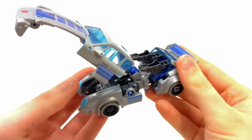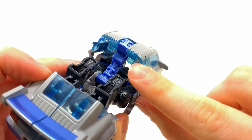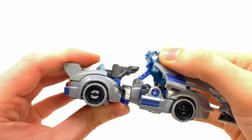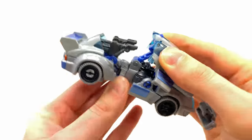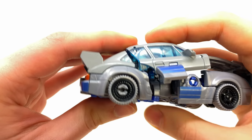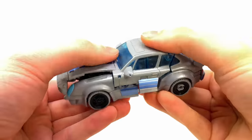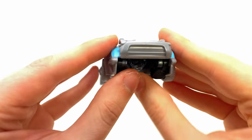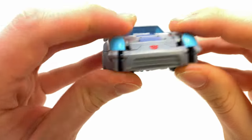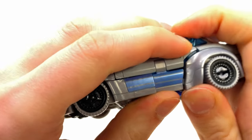Now comes arguably the worst step of the transformation, reminding me of Studio Series 86 Jazz. These massive transparent tabs slide into pegs with a lot of compression involved - honestly I'm not sure how long the transparent plastic will hold up over time. Shift the hinge joint all the way to the back, line everything up and snap into place, making sure the shoulders are tucked under the pieces on both sides, then compress it all down so it clicks. It's even tougher to do on reverse conversion. Finally, split the headlights out to the sides to allow clearance to pull the bumper in and tab everything home.